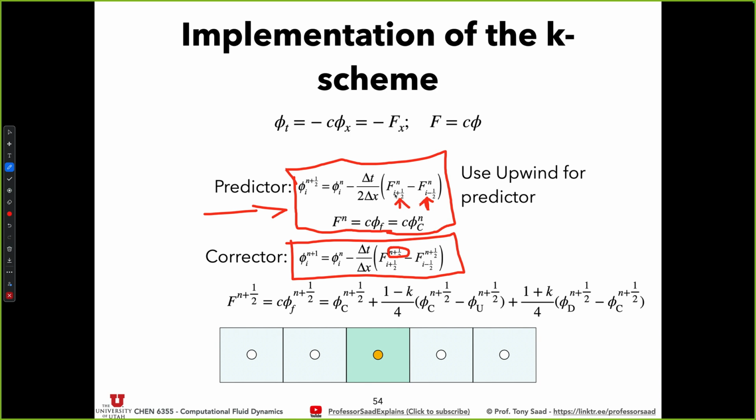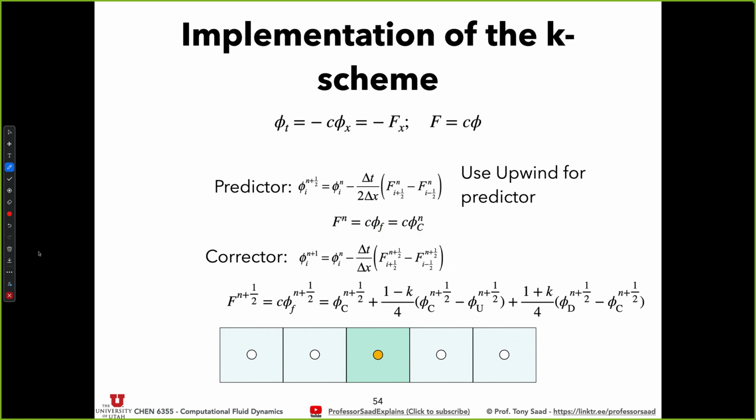Now the upwind tells you that if you take this flux, f at the east face or the west face, doesn't matter, f is c times the face value of phi. If you're upwinding, the face value of phi is simply the upwinded value of phi, and you see how we can go from c times the face value of phi to c times phi at the upwinded value. Okay, so this is a little different from the way we wrote it at the beginning of the semester, where we directly embedded phi upwinding in the finite difference formula. This is actually more sophisticated and more amenable to the framework that we're developing here, okay?